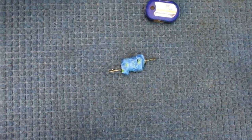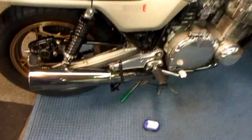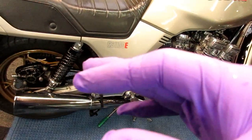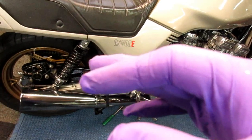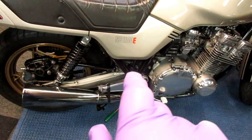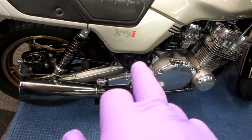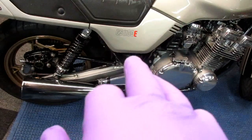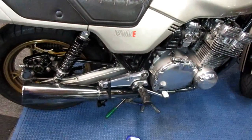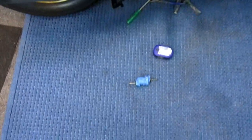Okay, I'm ready for another attempt at getting that on. Now, what makes this difficult? A couple of things. If you understand geometry, the spring, you need to hold the kickstand up as high as it'll go. Then you have to get your hands into an area where you can't get any tools at all and move them around. It's a real problem to get that in there if you don't have the bike on a lift or something. And of course we have a lift, so maybe we even have to do that.